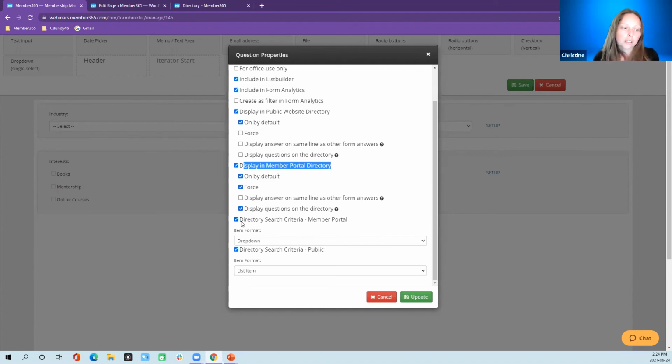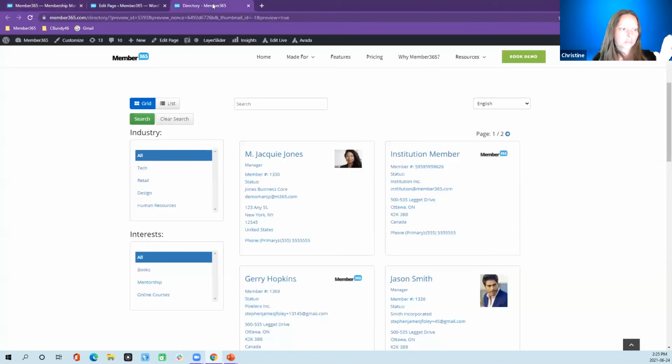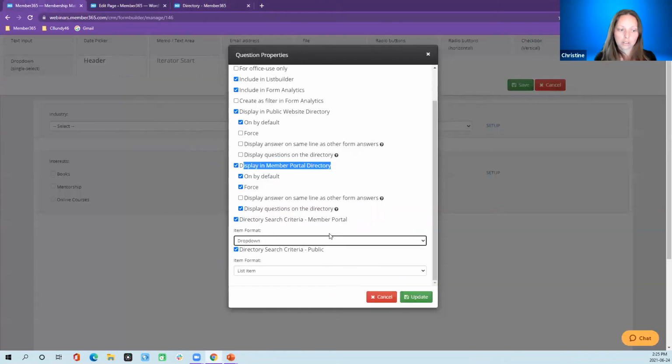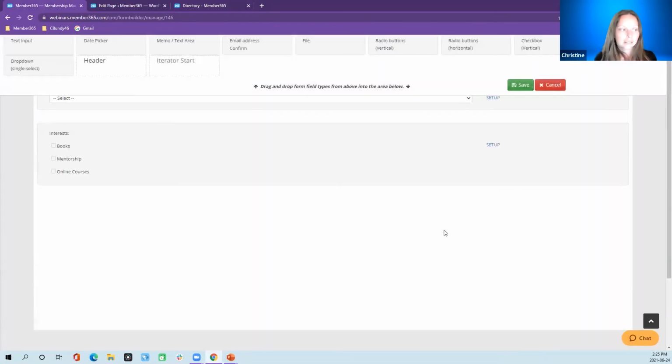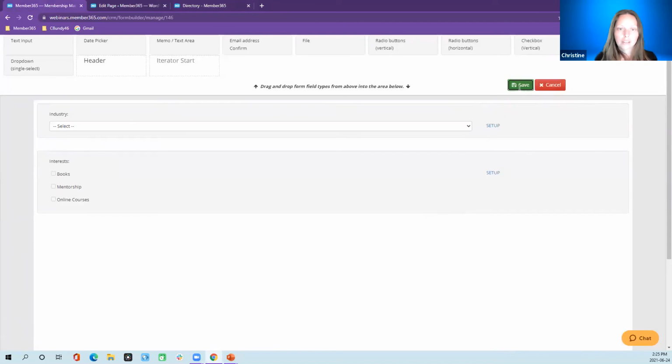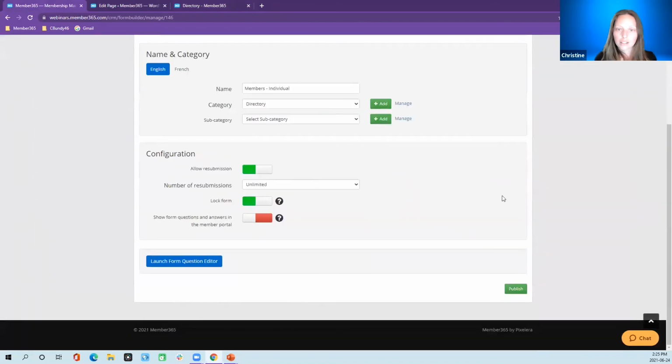And then if you want them to be filterable, you can determine if it's going to be a drop down or a list. So that's on that left side, just over here. Do you want them to be drop down or a list and be able to filter items? So that's what these question criteria are asking. Simple as that. Just save. So these are things that you can add as you're going. As soon as you save, it's up to date, and those will apply for you.